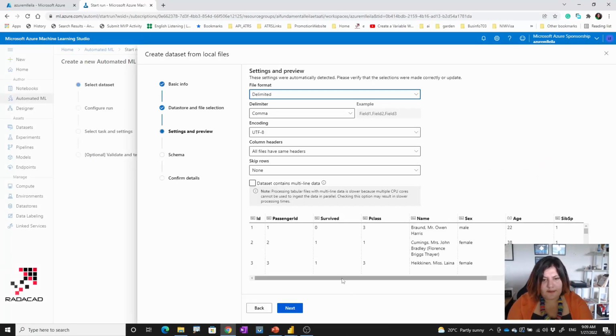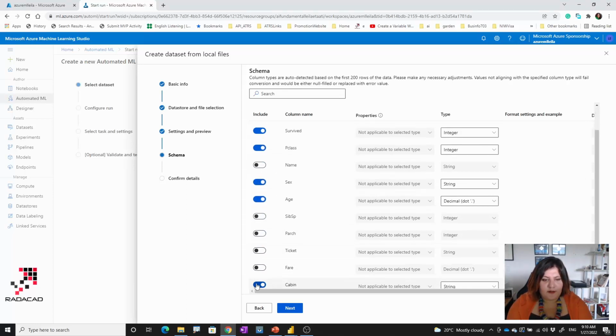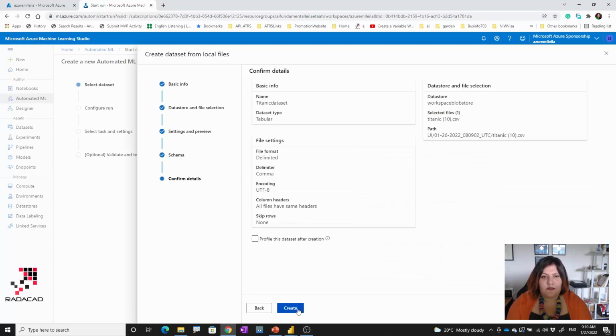And then it creates a schema of our data set, as you can see over here, and you can see your data set. If you want, you can skip the rows. So you can just see a very simple specification over here. Here is the step where you specify which columns you want to include, which not. So I'm just including some of the important things like ticket, fare, and cabin, and embark. So I just want to include whether people survived or not, and also the variables like passenger class, gender, and age. So I'm going to the next step and then create a data set.